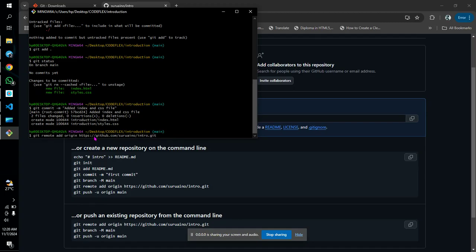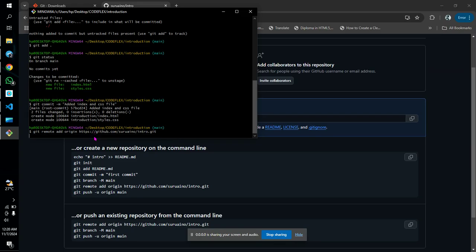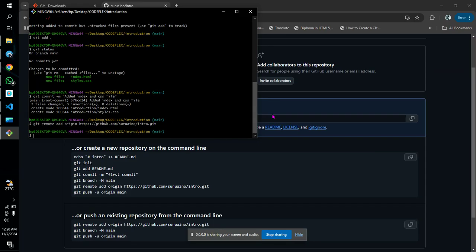And because I have created a repository on my GitHub does not mean that my code in my local machine will just go to my GitHub repository. No, I still have to let my Git know that there is a folder somewhere where I am going to be pushing my code to. So I need to link the remote repository that I have created in my GitHub with my Git. So that is the next step we are going to do.